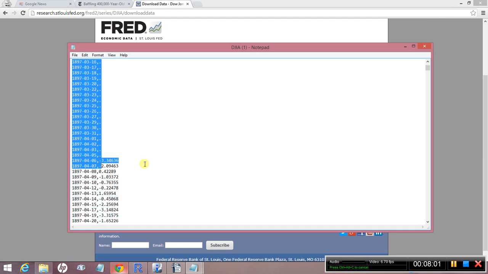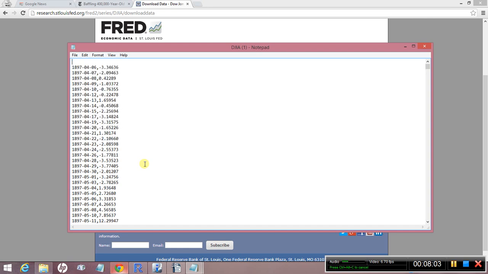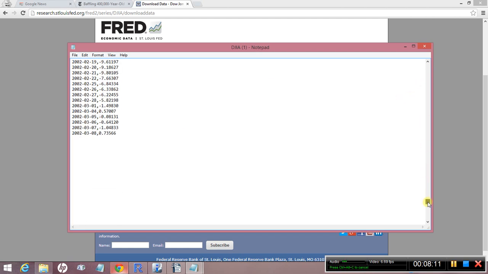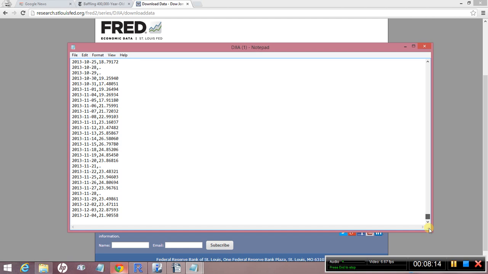So get rid of the times where there was no data, and now we just have nothing but percentage change from a year prior.